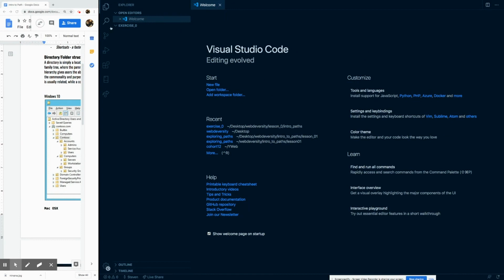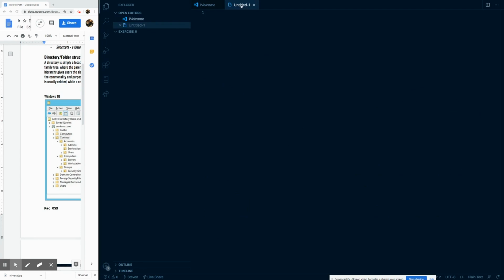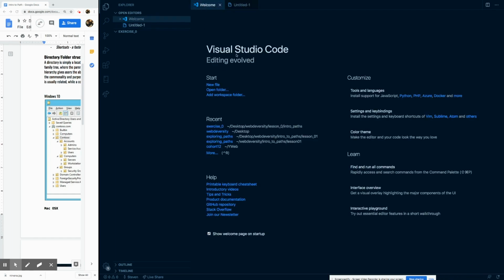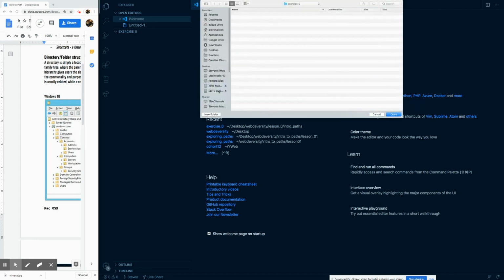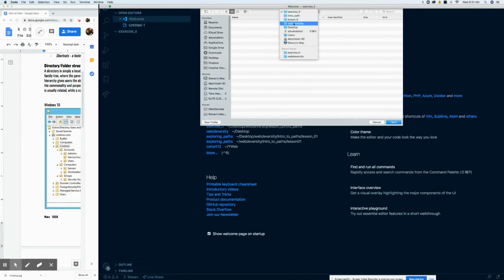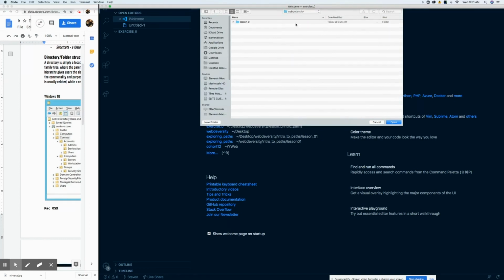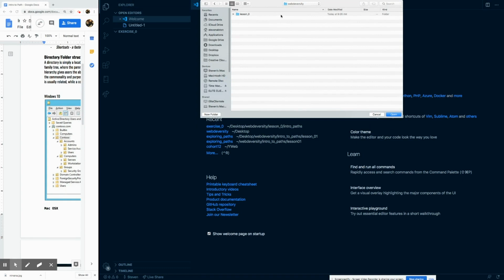If you click this, it will open up a new file. Let's just click it. And it says new file, and you can start editing. Then you have to save that file and pick a directory to save it in. The other option here is open folder. So this all goes back to the directories and the relationships that we're creating. If I go to open folder, I want to navigate to where I plan on putting the files for my website. Websites have directories and files just like any other folder would.